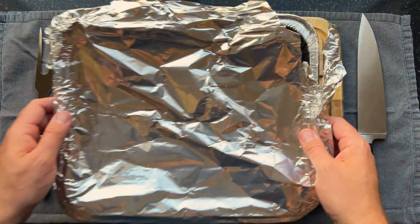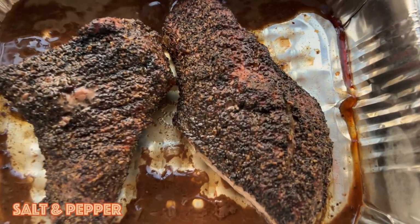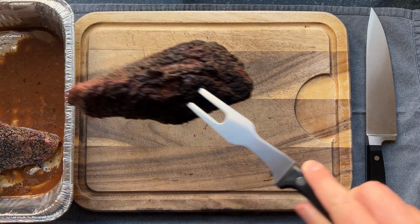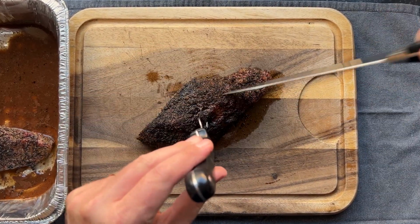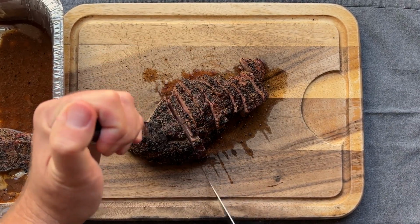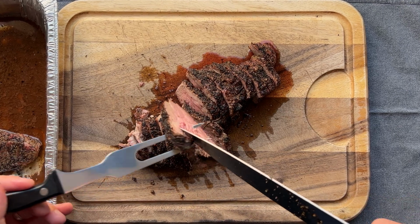And as you can see, the steak turned out almost exactly the same as it looked yesterday, except now we have all this beefy, juicy goodness at the bottom that we can use to keep the steak at maximum flavor. And now look for the grain on the steak. The long skinny part is normally cut into medallions, but sometimes it's hard to identify which direction the grain is going. Just kind of separate it with your knife.